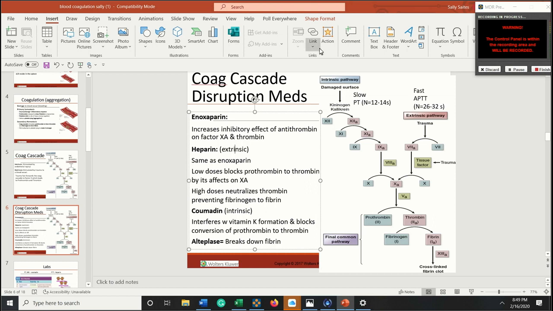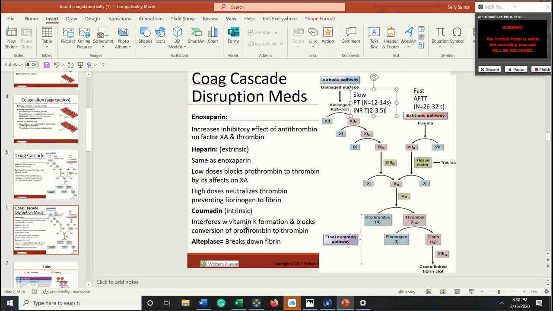Our coumadin is part of our intrinsic factor, and we measure coumadin in two ways. Here I've just shown you PT, but what we truly measure coumadin with is the INR. And we're going to get to that in a moment. INR, let me put INR in here. INR is a derivative of PT that is best to measure the clotting factors for coumadin. And a therapeutic range for INR is 2 to 3.5. This is the therapeutic range. That means that that is when it is working the best.